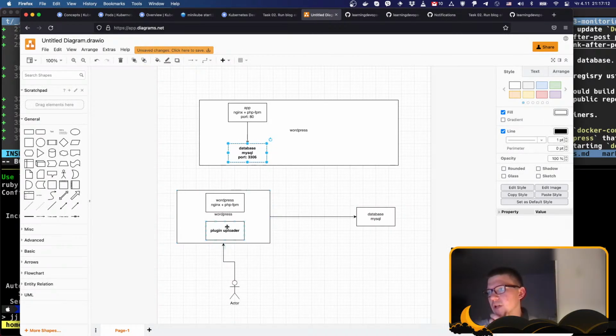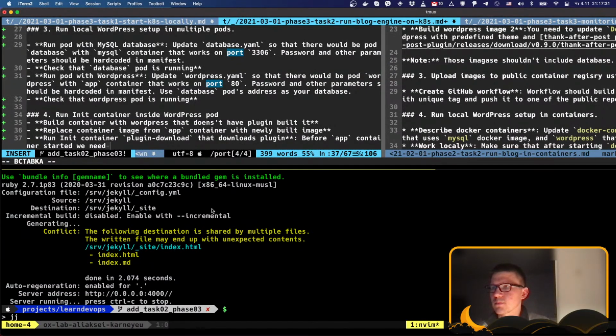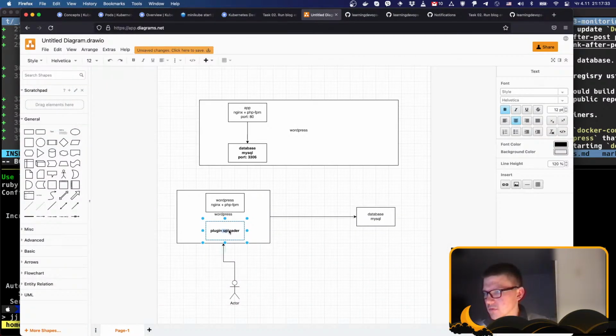Before WordPress started, we want to have our plugin uploaded. Plugin uploader, plugin download. Okay, so bad naming. Plugin download.